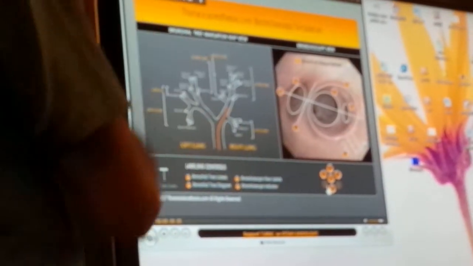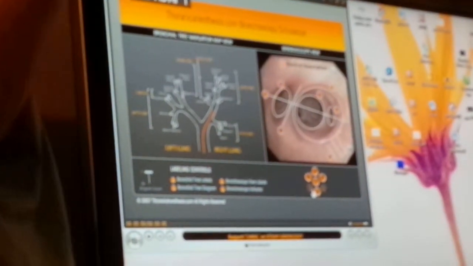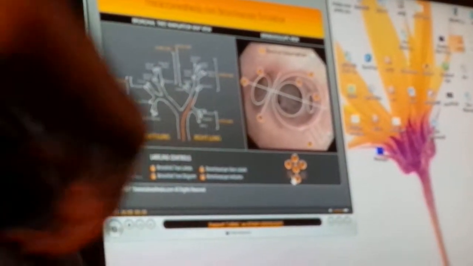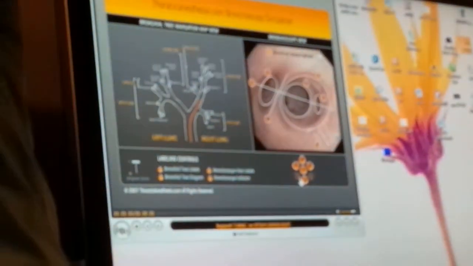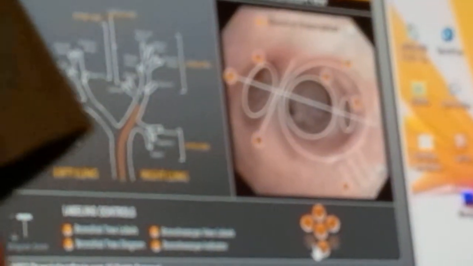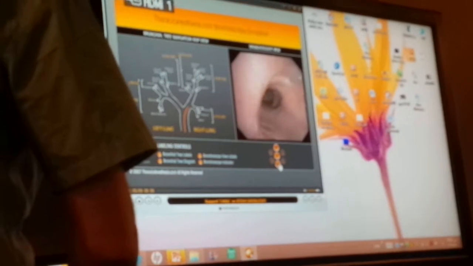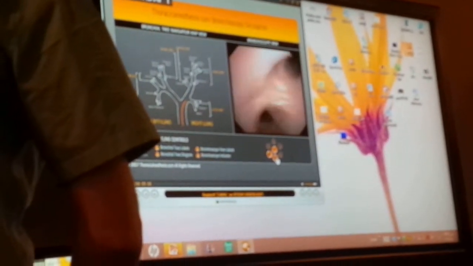Now we return our bronchoscope anteriorly and posteriorly. Then we can see the middle lobe here. As you see in the X-ray or the previous figures, the middle lobe is anterior. So the bronchus of the middle lobe will be anterior. The lower lobe is posterior. And this is the B6, which we call the upper segment of the lower lobe. This is the most difficult segment we can access with a bronchoscope. And if you go deeper, you will see the four segments of the lower lobe. Now I'll go back to the trachea.